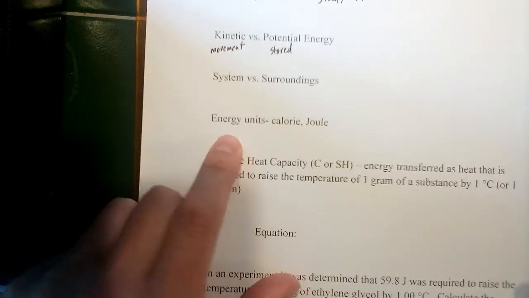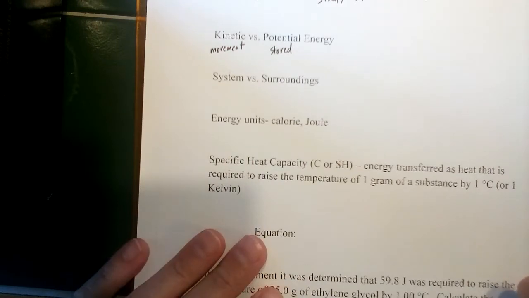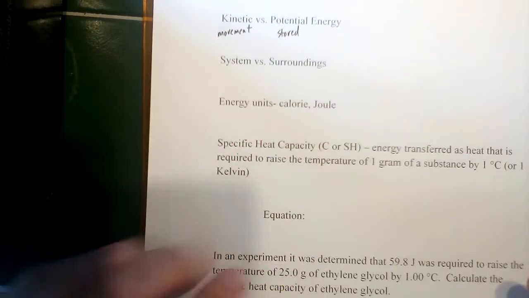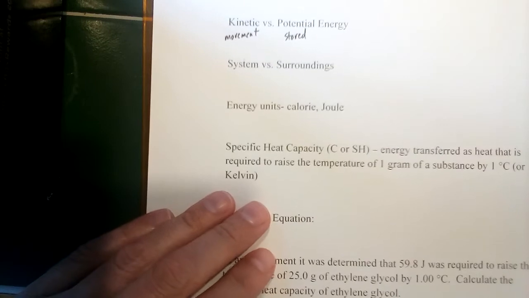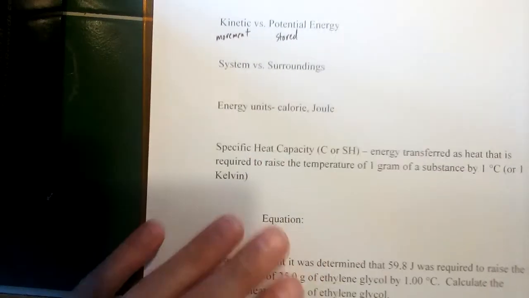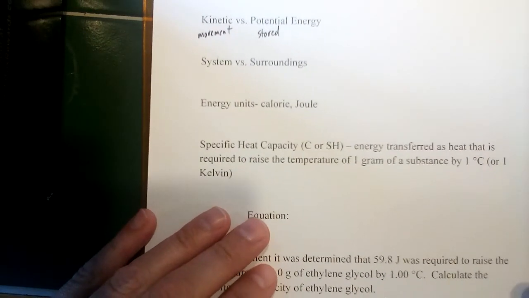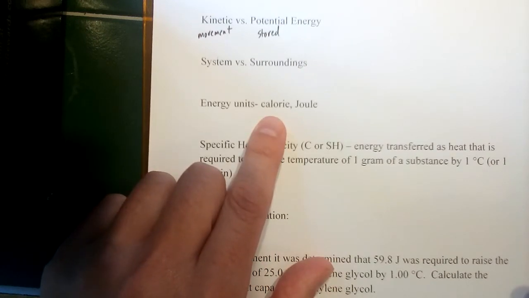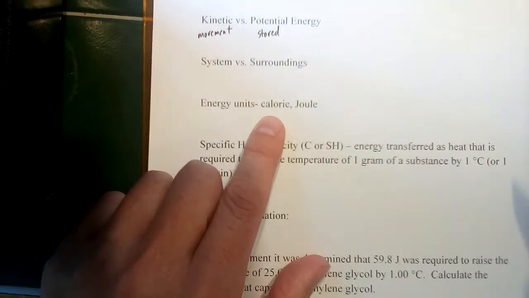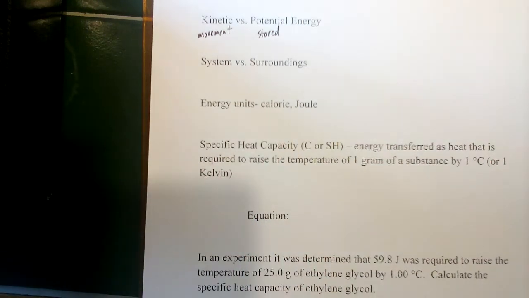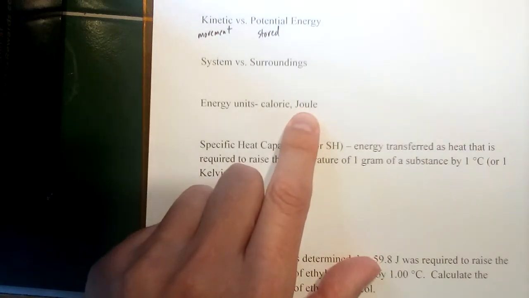Okay, now heat and energy is something we have not talked about before, so we'll need some units to describe heat and energy. There are two fairly common units here that are used for heat and energy. The calorie is basically an older unit. It was defined relative to water. So the calorie was defined as how much heat you'd have to add to 1 gram of water to raise its temperature by 1 degree Celsius. The SI unit, so the one we are primarily going to use, is called the joule.